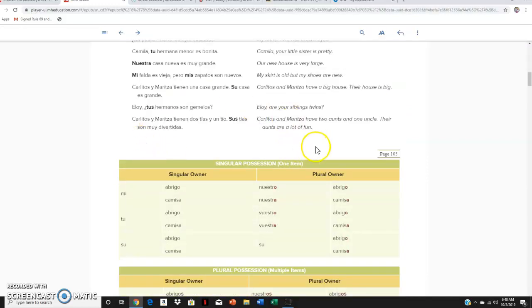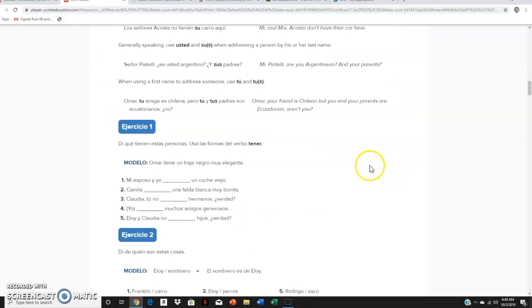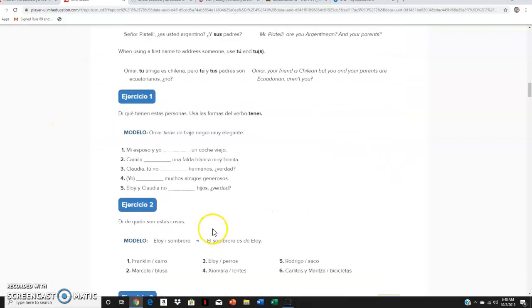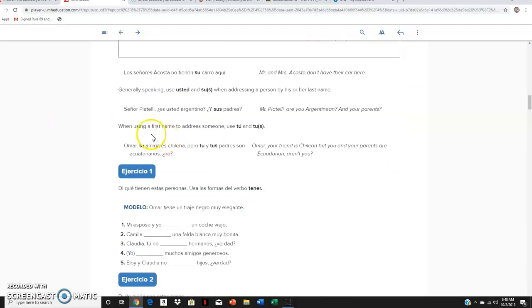And it gives you as well the English translation. And down here, it'll go to the exercises, okay? In all, for the different grammar explanations that we have for this chapter, there's about 12 exercises.